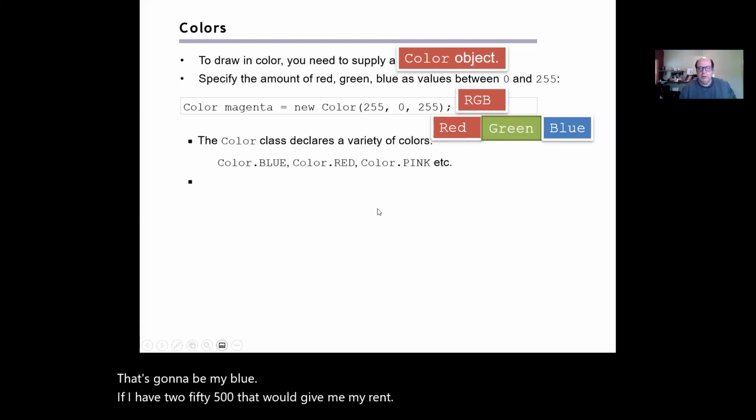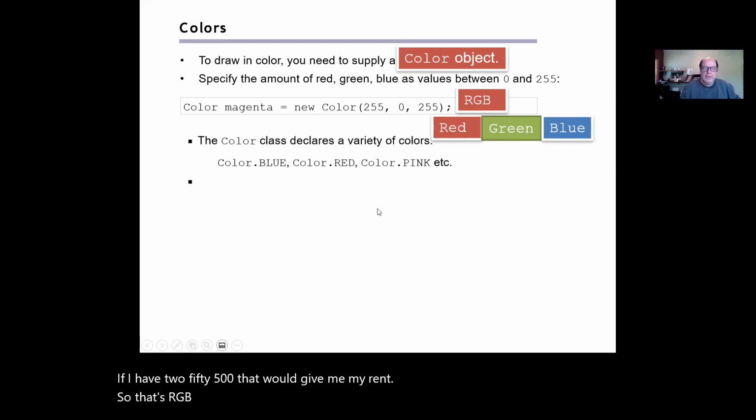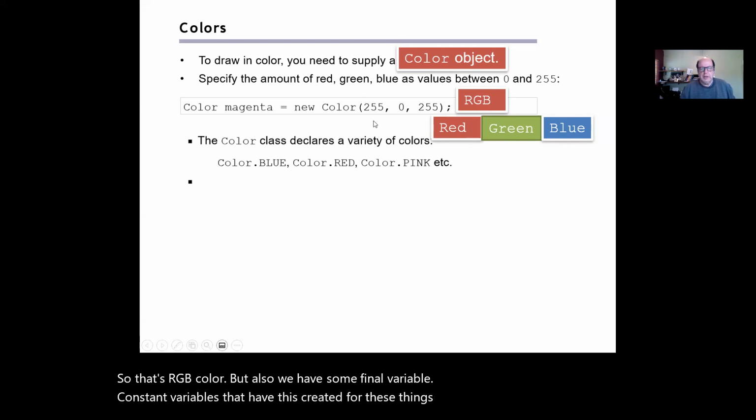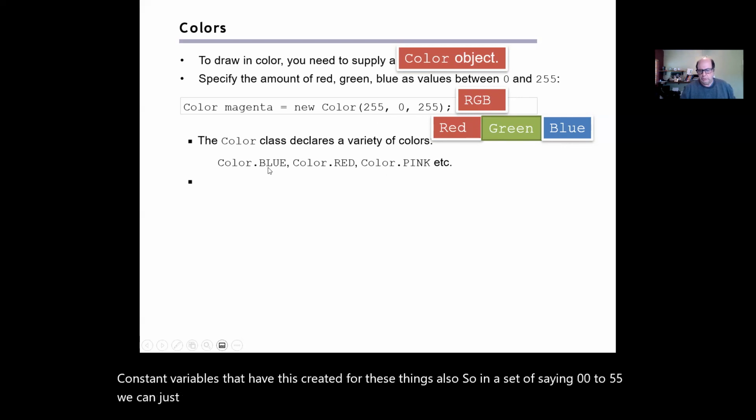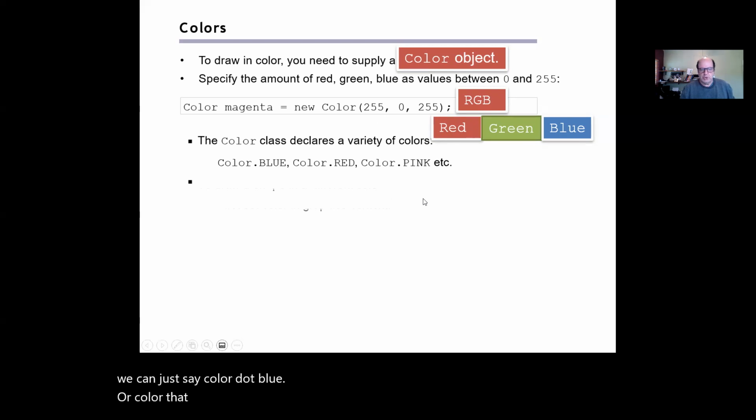So that's RGB color. But also, we have some final, constant variables that have been created for these things. So instead of saying 0, 0, 255, we can just say Color.blue or Color.red, pink, and we have some of them.